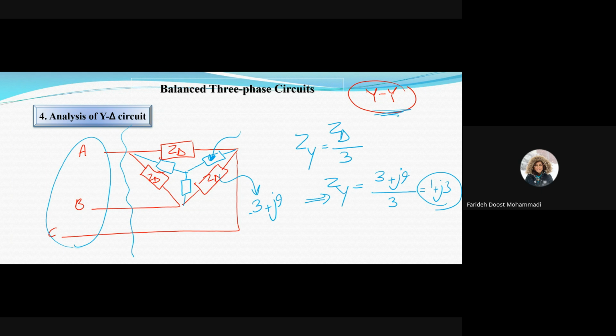Now, a bunch of things are very important here. First of all, every value that you plug into your single-phase diagram should be a phase value. So it should be a phase voltage, a phase current, a phase impedance. And in terms of load impedance, it should be the impedance of the Y connection. You cannot use the delta connection. So this is how you're going to convert it into Y, and then you have the ability to draw your one-phase circuit.